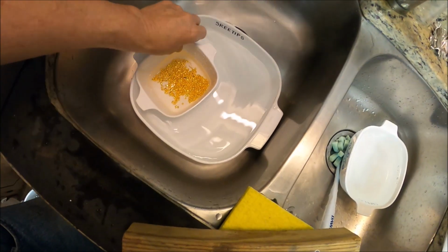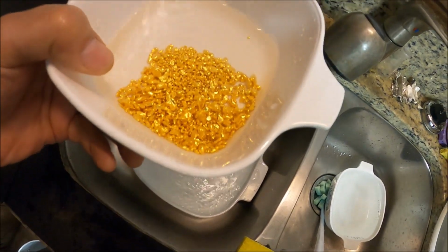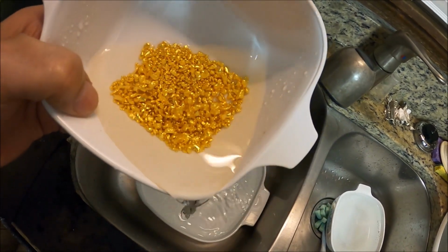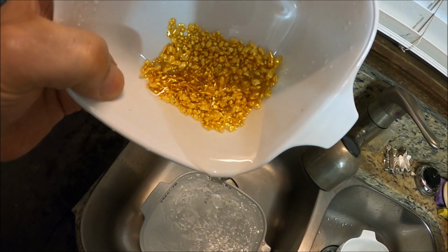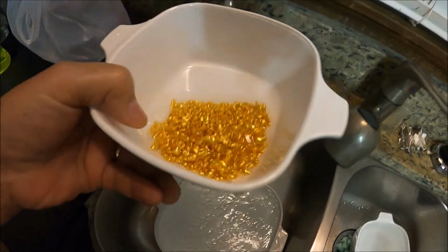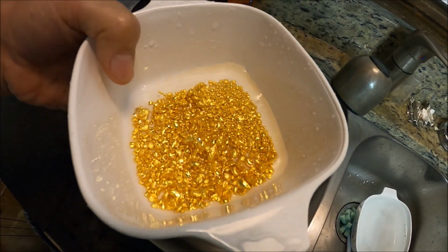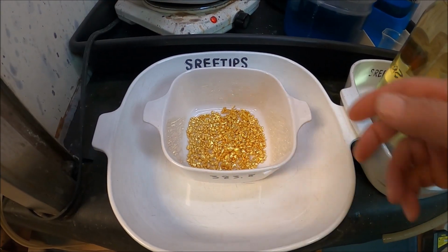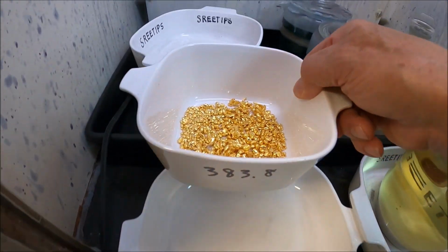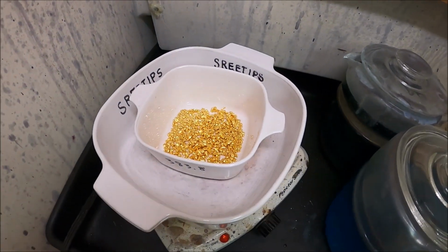Here's our pure gold. Look at that pretty looking yellow metal. Wow. That is so cool looking. I can't get over it. Every time I do this, I am still amazed at how this metal looks. I'm going to set our container up here, let this dry off, get a weight on it.